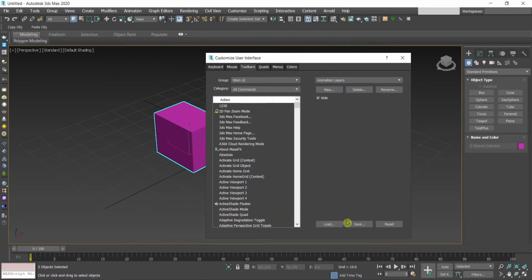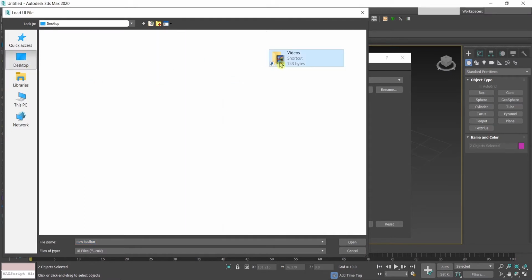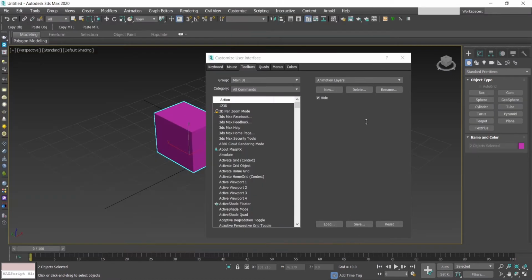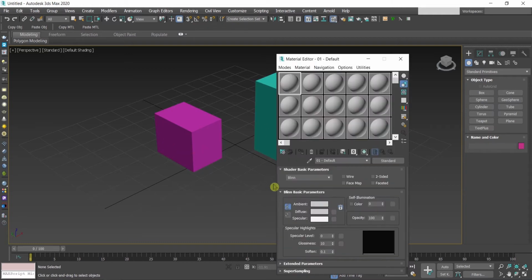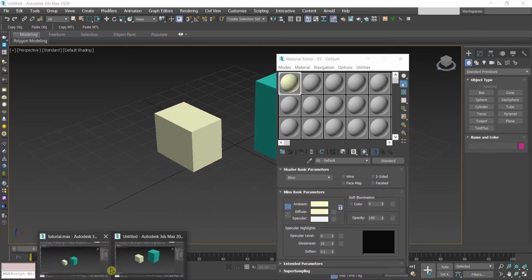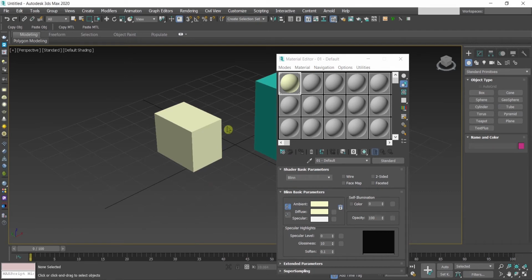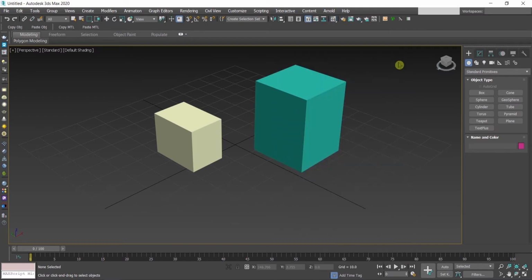And load my toolbars. Here, there we go. We have the new script in the second file as well. Then open the material editor and paste material. I have the same material as the other project. This will save you time by adding material to a cube, selecting it, and transferring these materials from one file to another, which could be, let's say, the old school way of doing it.